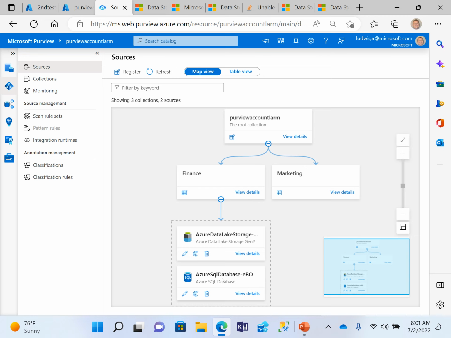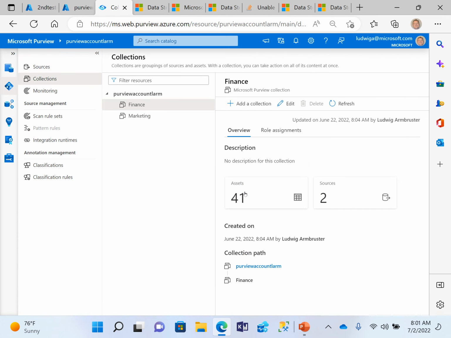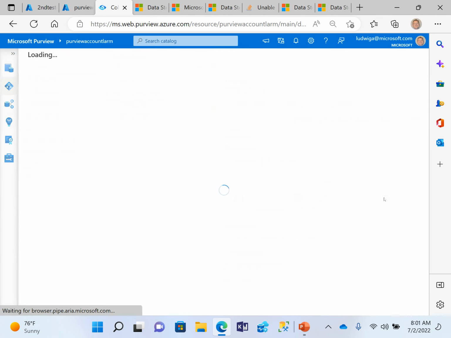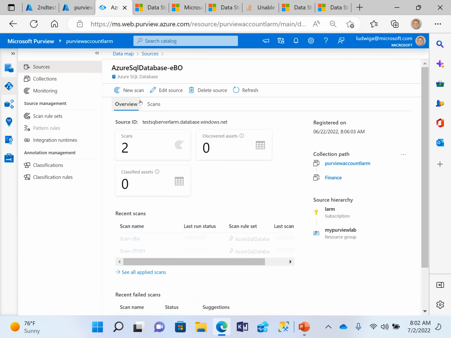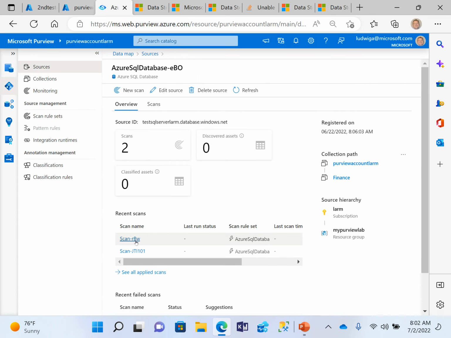Let me go into a few details really quick, this is kind of important too, before we get to the data estate insights over here. Here you can see that we now have two sources, and one of them is SQL, one of them is the data lake store. Within the SQL source, we have two databases, and I actually have two scans now.